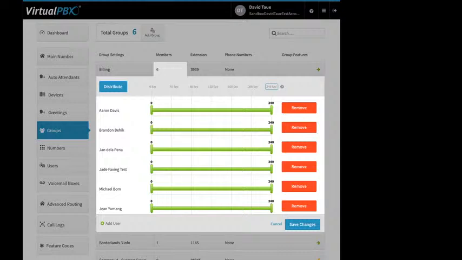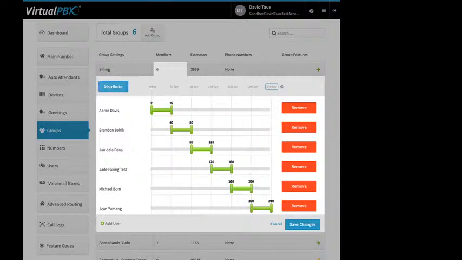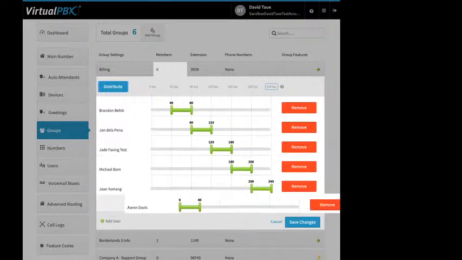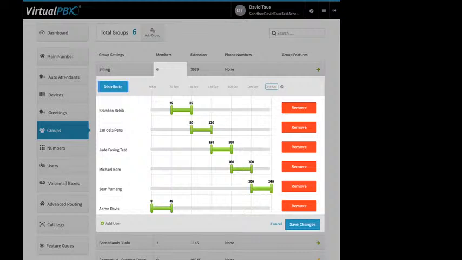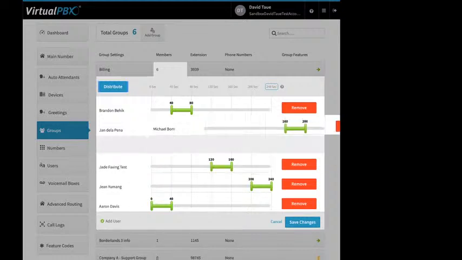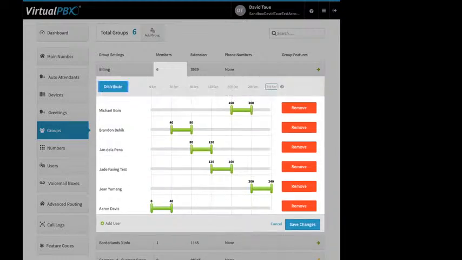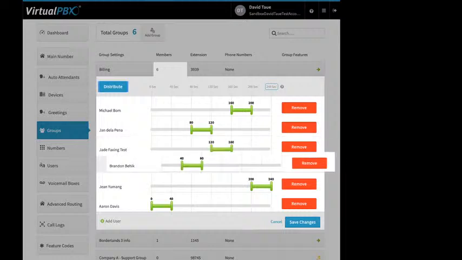Now, up here, I have the top two. I have this option here to distribute, so I can have it ring in order. Right, so ring the first person, second person, etc. If I don't like this order or I need to change it, so let's say Aaron has a particular project I want him to work on, I can click and drag and move him to the bottom. All right. Say Michael has finished his project, so he can be at the top. I can do things like this.